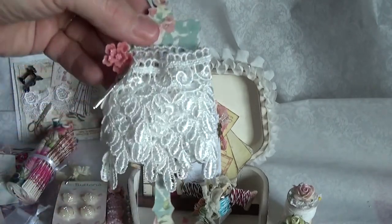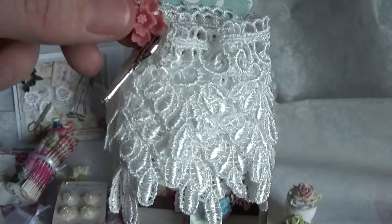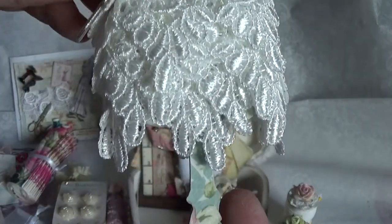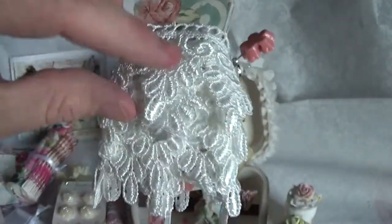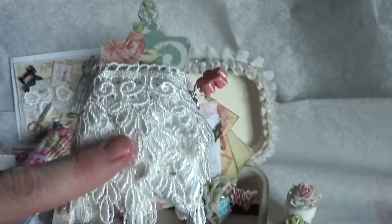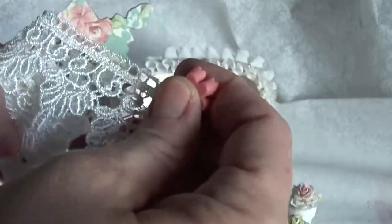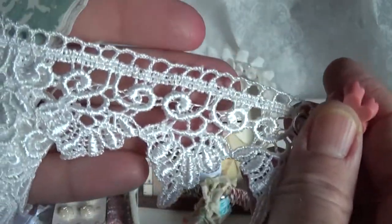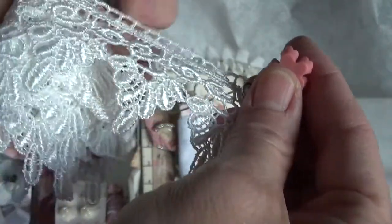And then she's got more dress forms. Look at the little scissors. And a flower. Oh, it's a flower stick pin. That's awesome. Oh, and then there's the trim. She must have been reading my mind. Isn't this what's on my box? Let me show you. So pretty. I love this stuff.